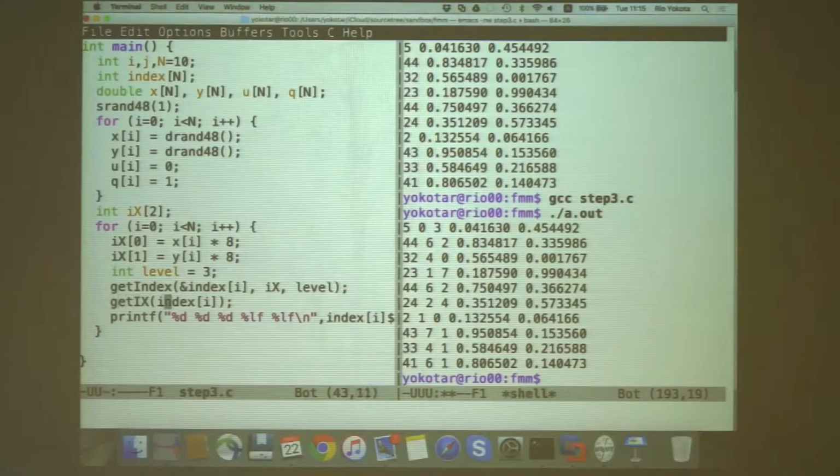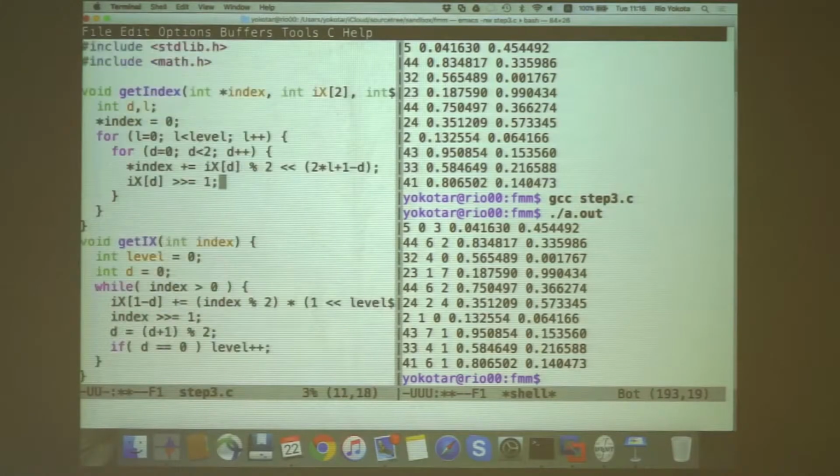Oh no, how do we return, there's no return value. We need to return the IX actually. So yeah, let's make it return the IX value.